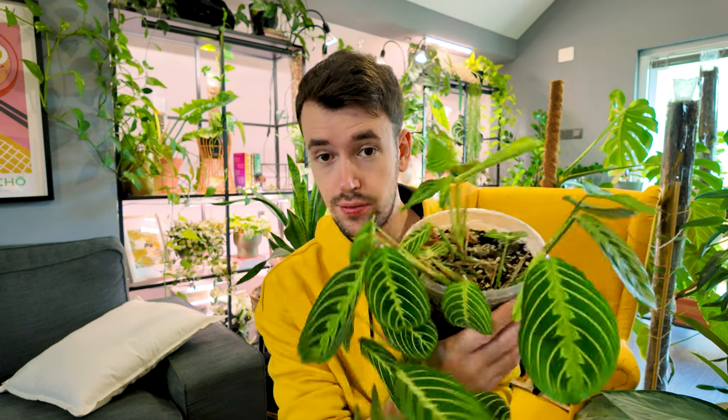Luckily I don't see any more thrips on this plant. What I will do is take her to the sink and wash her off camera. I don't isolate my plants — in an ideal world I would quarantine it, but even if I do, thrips get spread so quickly that they're probably on some of my other plants already. And even if I quarantine it and manage to get rid of all the thrips on this plant, it's not a guarantee — I could put it back and it can get thrips again. So I just try to stay on top of my pest treatments and not let it get too bad. As long as it's not a full-blown infestation, it's all fine.